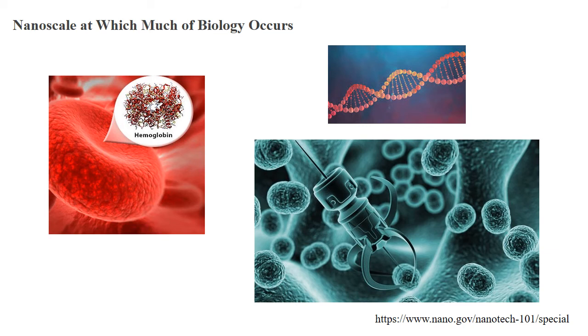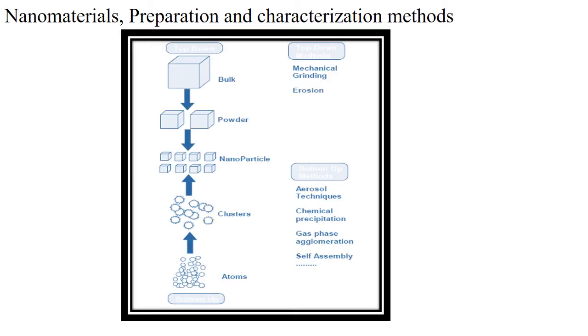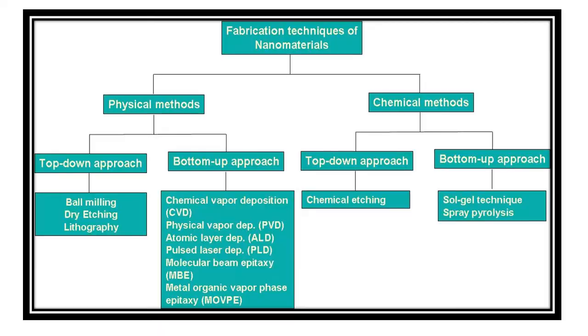Nanomaterials: preparation and characterization methods. There are two general approaches for the synthesis of nanomaterials: the top-down approach and the bottom-up approach. The top-down approach involves breaking down bulk material into nano-sized structures or particles. Top-down approaches are inherently simpler and depend either on removal or division of bulk material or on miniaturization of bulk fabrication processes to produce the desired structure with appropriate properties. The bottom-up approach refers to the buildup of a material from the bottom, atom by atom, molecule by molecule, or cluster by cluster.